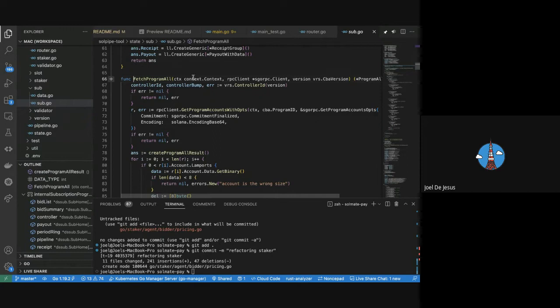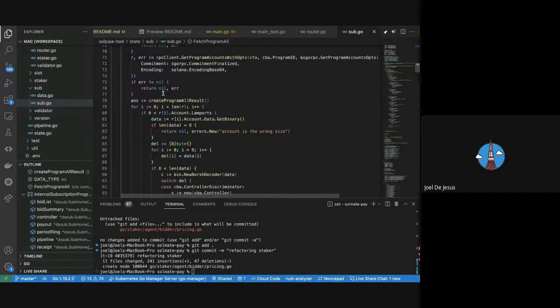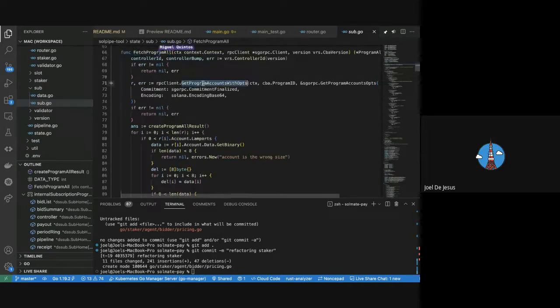If you F12 to the fetch program all, you'll see a call on line 71, get program accounts with ops. It basically says you give it the program for Solpipe, and it'll fetch all the Solana accounts. So all the state for every account will get returned.